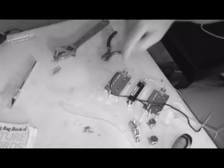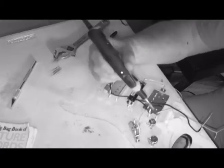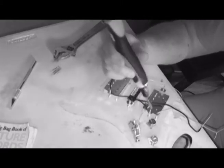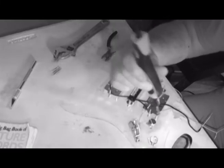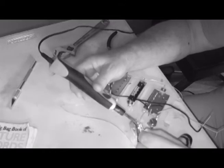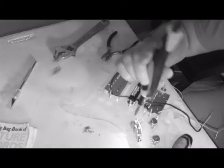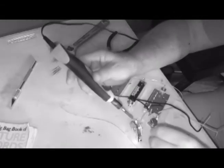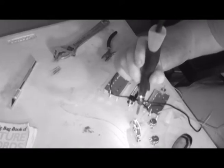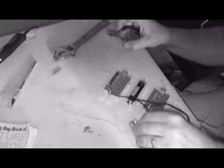According to the diagram, the neck pickup goes on this third lug here. So let's start by fastening it down. Now, you may notice some interesting things about these wires. The length that I had here wasn't sufficient to put this here and this there. So I had to peel it a bit more. And this wire is so delicate that it seemed like it took forever, and I had to throw away a bit of wire, because if I did more than just lay the edge of my X-Acto knife on the insulation, it would cut both the insulation and the wire. That is not what I needed. So a couple of these things are just a mite shorter than they started out being.